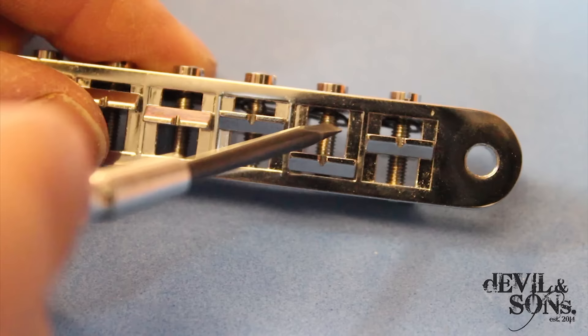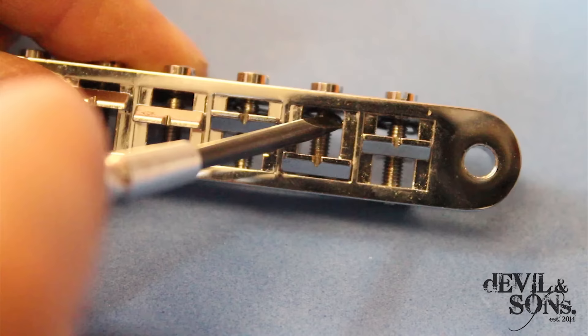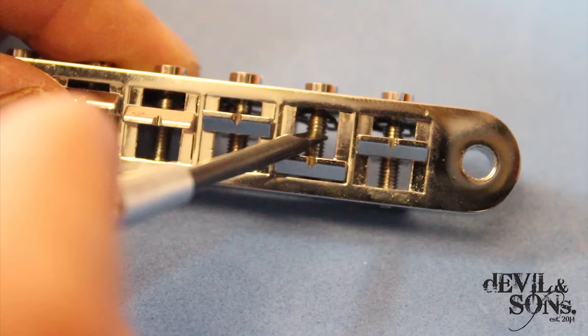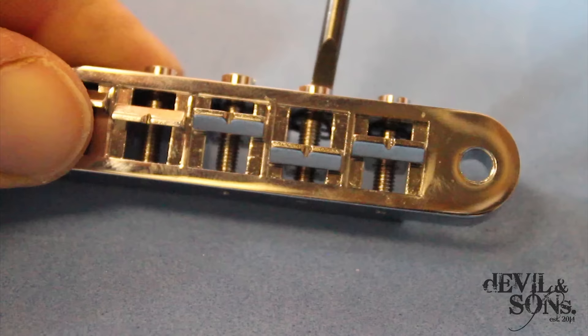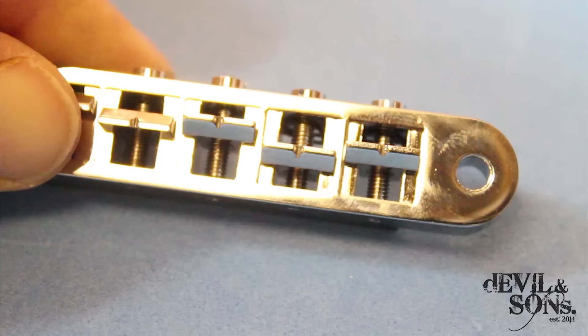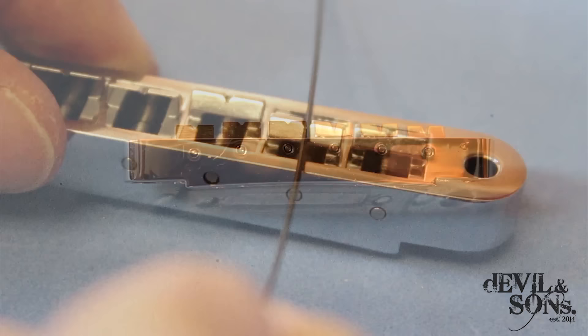With the screw put back in along with the little metal spring part, you've got to be careful that the metal part doesn't catch on the screw and end up halfway along it. I use my screwdriver to push it backwards — it's still gripping into the thread so it'll still act like a spring and hold the screw in place. If it was too far forward there's a risk it might snap and also limit the saddle's travel. Turning the screw moves the saddle along the thread one way and the other. You'll also see a little groove in the saddle itself — that's where the string will rest.